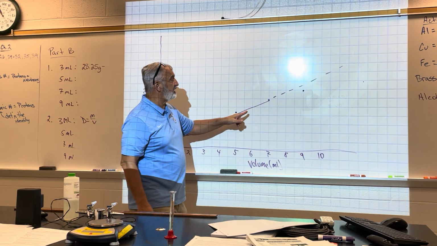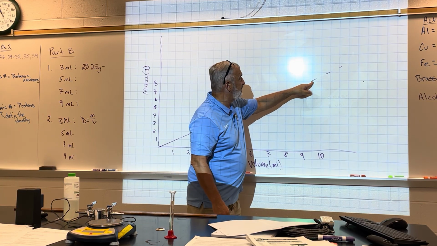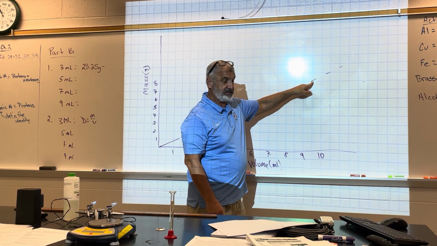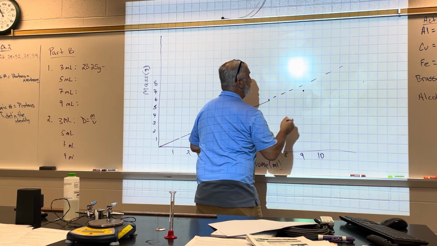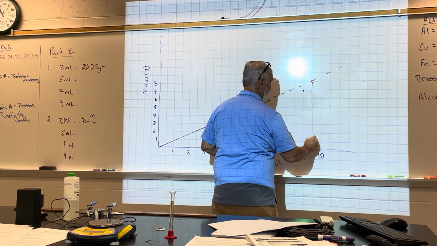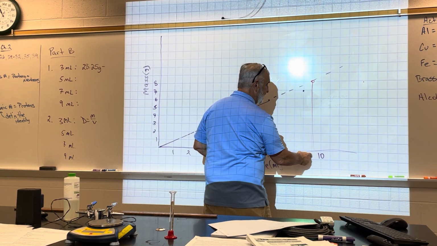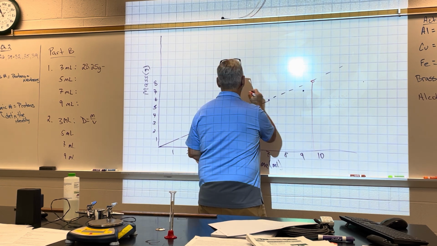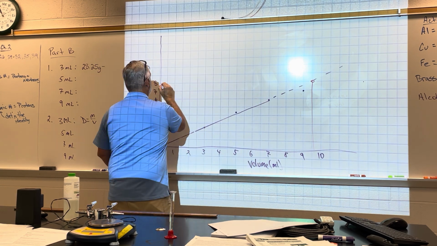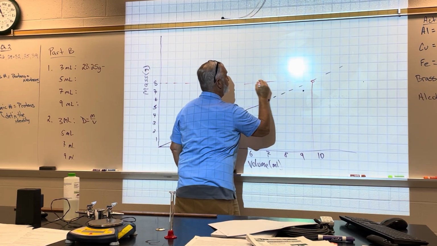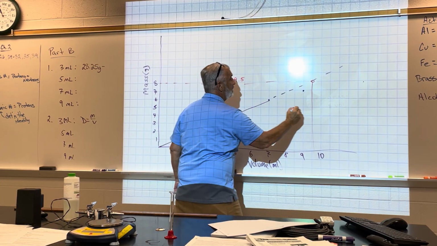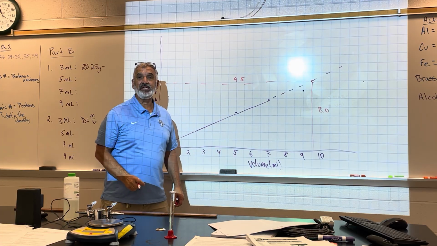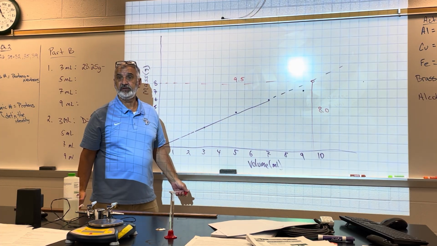Then come over here and find where maybe it went right through a vertex. Then we're going to come down. Let's just say it's right there. Then we can come down and say, okay, I know that's 9.5 here, as my run is 9.5. And then I'm right at 8, so I'm at 9.5 over 8.0. So then I can get my rise over the run.